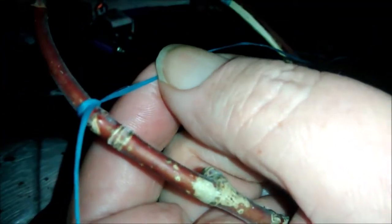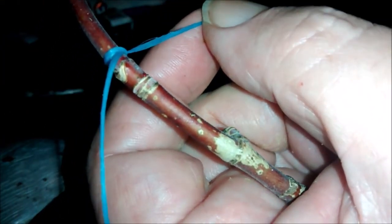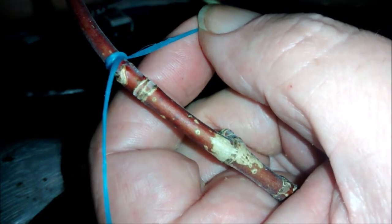Okay, what I've done is I've made some strands, but they're not long because I want to add a bunch of stuff as I go. So what you do is you start a knot at the top, or you can say 12 o'clock, I suppose.